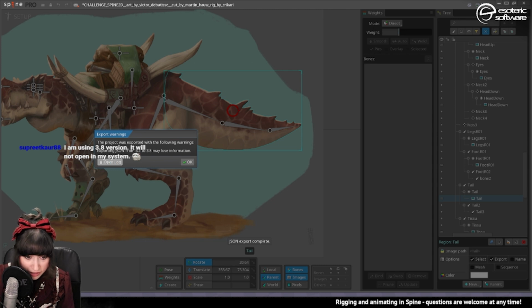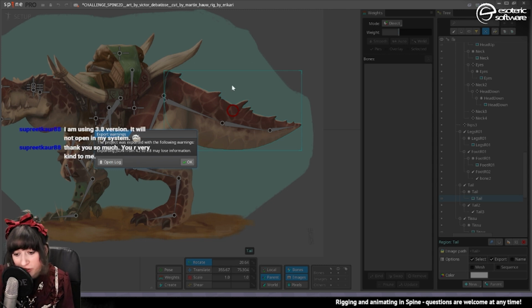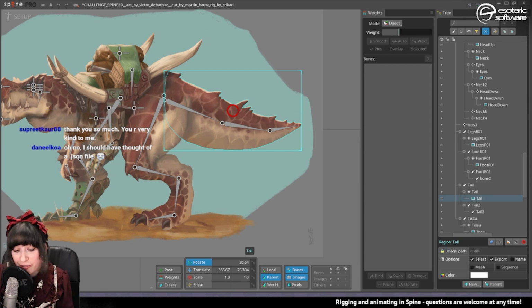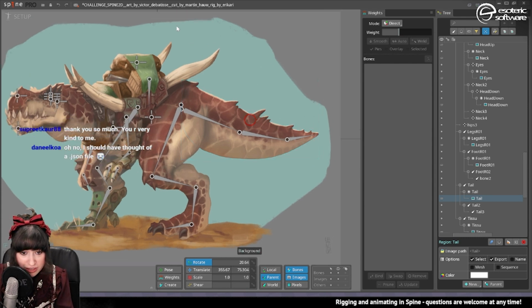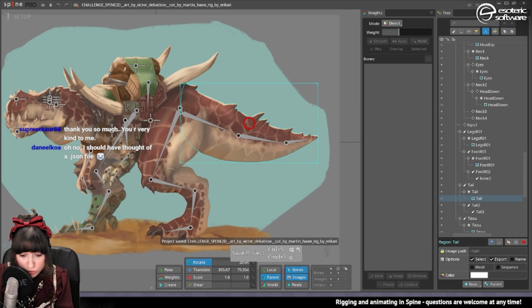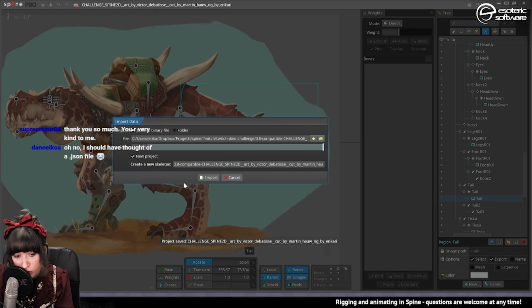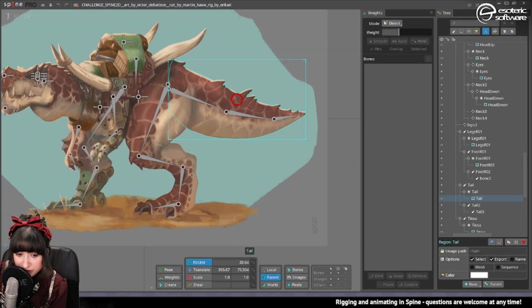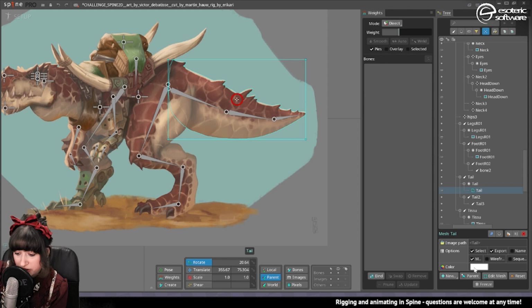What does the log say? That it may lose information. Okay. So I'll move that little JSON, so anyone who has 3.8 just imports this JSON, and they should have the same thing that I have here. So if I try to do that import now, like with the drag and drop, because I can, and I do a new project, yeah, it has the same bones. That's awesome. Let's create this first mesh. We're gonna make a cute dino tail.